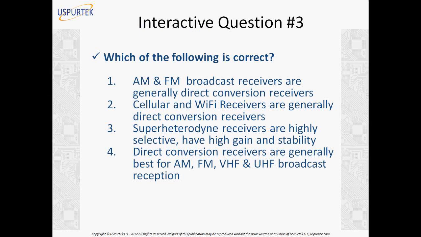Our conventional AM, FM, VHF, UHF, they don't use direct conversion receivers. They have been using superheterodyne receivers. Well, the story may be different with high definition TV. HDTV broadcasts use direct conversion receivers. Why? Because they use the same techniques, the vestigial sideband, 8VSB, which is similar to quadrature amplitude modulation. So if you use those digital modulation techniques, then of course you will use a direct conversion receiver. But the conventional receivers, they all use superheterodyne receivers.